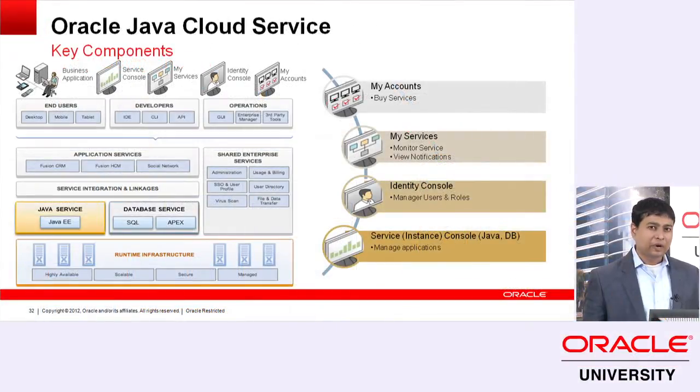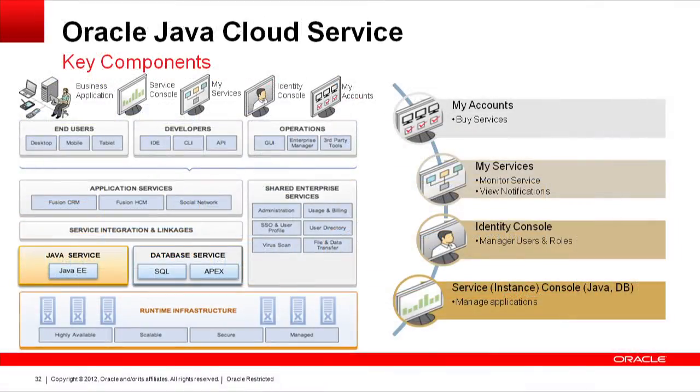There are primarily 4 of them. One is My Accounts, and it is meant for a buyer who is buying services from Oracle. The second one is My Services, targeted for service administrators, typically an IT person whose job is to check the daily health of this environment, these services, to make sure they're up and running, their usage is at a certain level, and if there is a need to upscale or downscale them. They would do that on the service owners portal, which is called My Services.